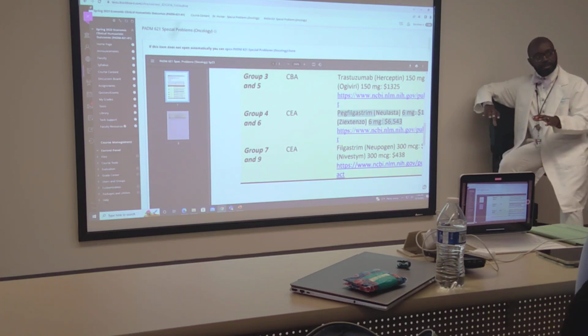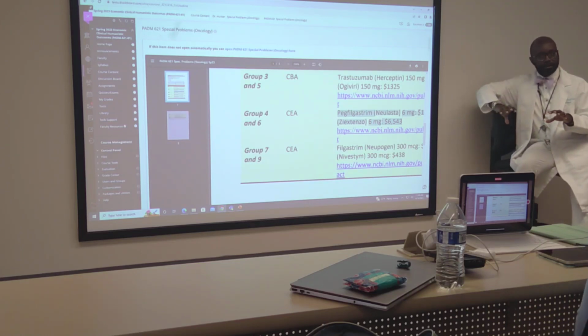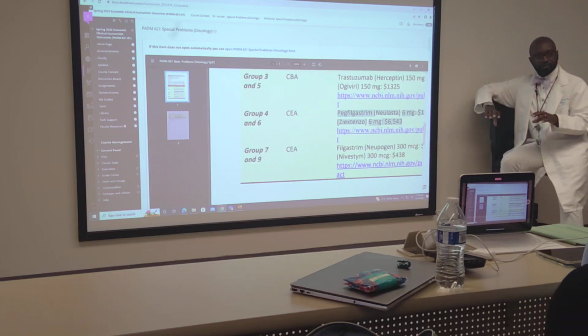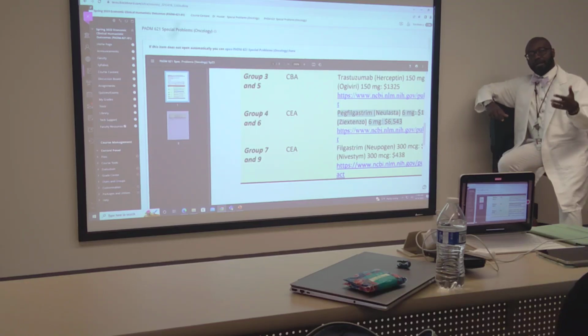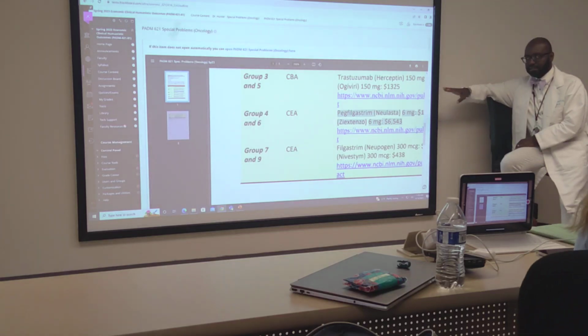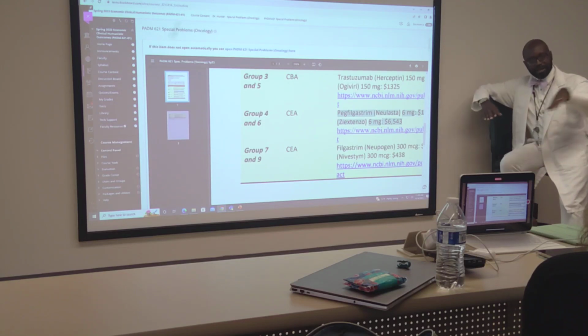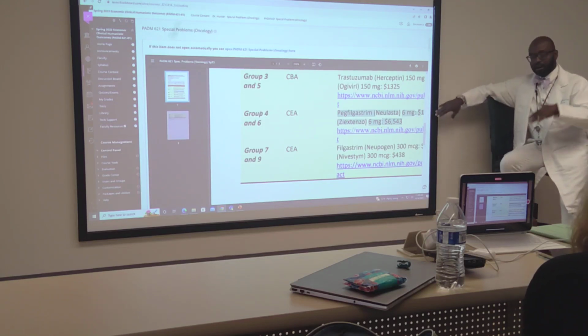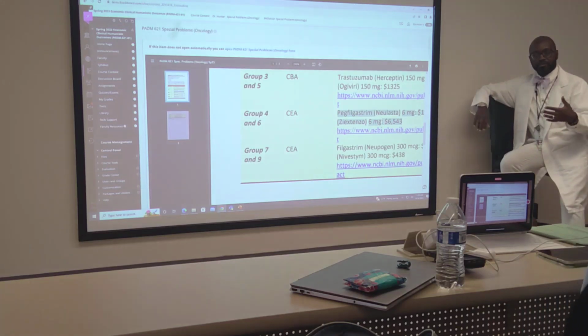And this also doesn't take into consideration 340B pricing. Have y'all talked about 340B pricing? So 340B pricing is like a government program that essentially allows hospital systems who have ambulatory care clinics, like the cancer center I work in, to get discounted prices across the board on certain medications. So 340B pricing also affects budget, and the CEA and CBA analyses aren't as accurate to the dollar amount because of what happens behind closed doors. So this shows you the cost that you can visibly see as a consumer.